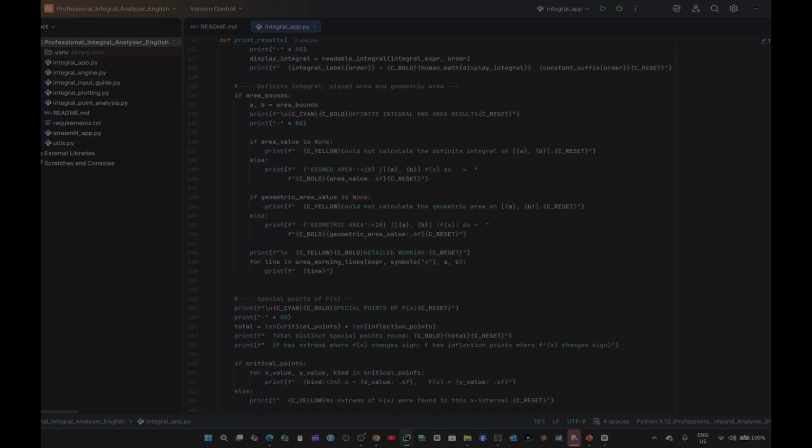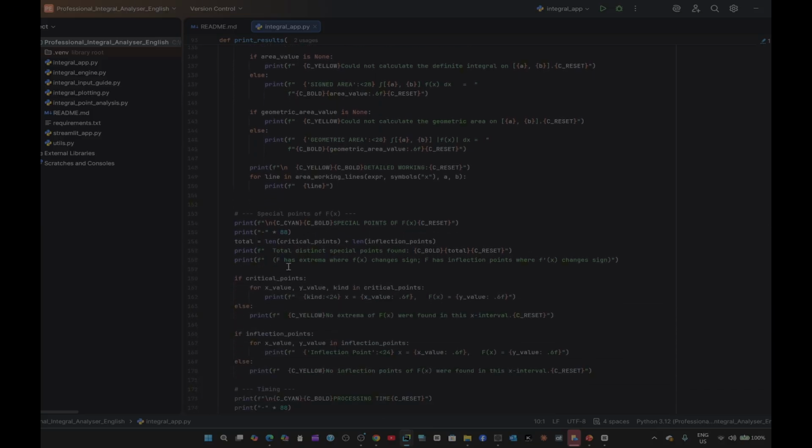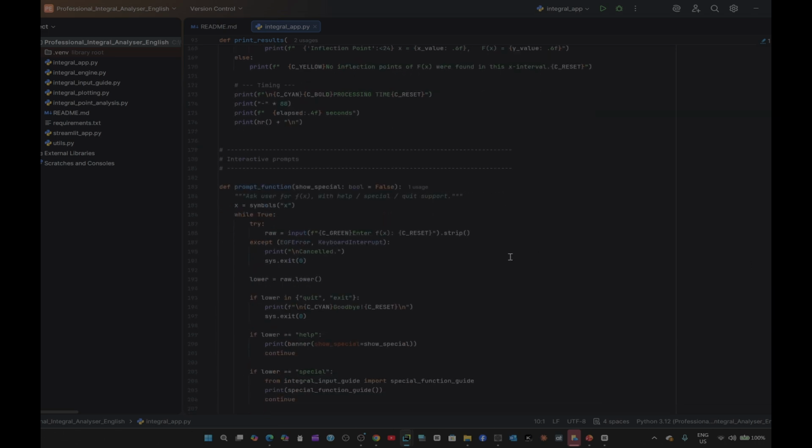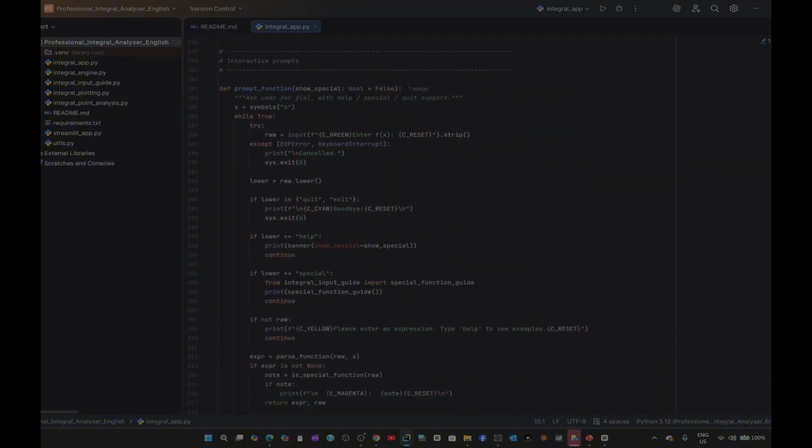Okay. When you print the result of the special points, how many distinct special points, and then you talk about some extreme values of f(x) and so on, and finally the inflection points. Then you print again what you want, the processing time, how much, which is very quick. Then the function adds the input, you put the input in. And when you finish, you put exit or quit, whatever you want to do, right? I said yes or no, depends.